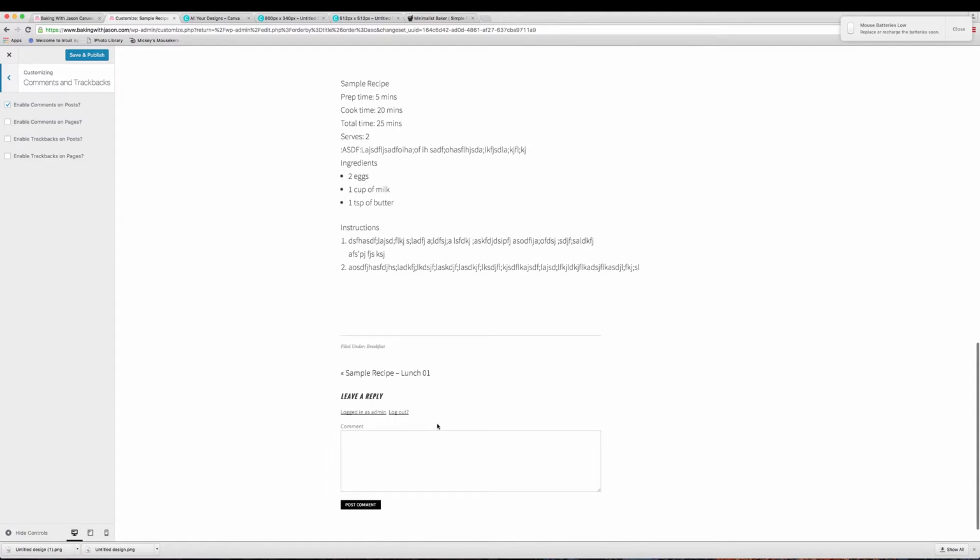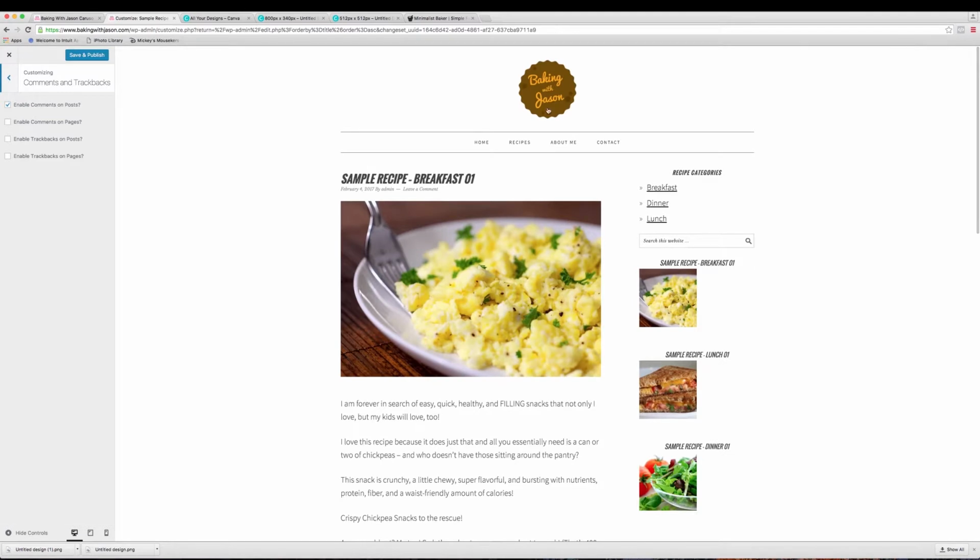You will always be able to moderate the post, so they won't launch immediately. You'll get a notification that someone commented and whether or not you want to post it to your blog or not. Don't need to worry about it on pages because the pages are, again, about me. You don't need people commenting on your about page or your contact page. Trackbacks, don't worry about these two options. You don't need those at this time.